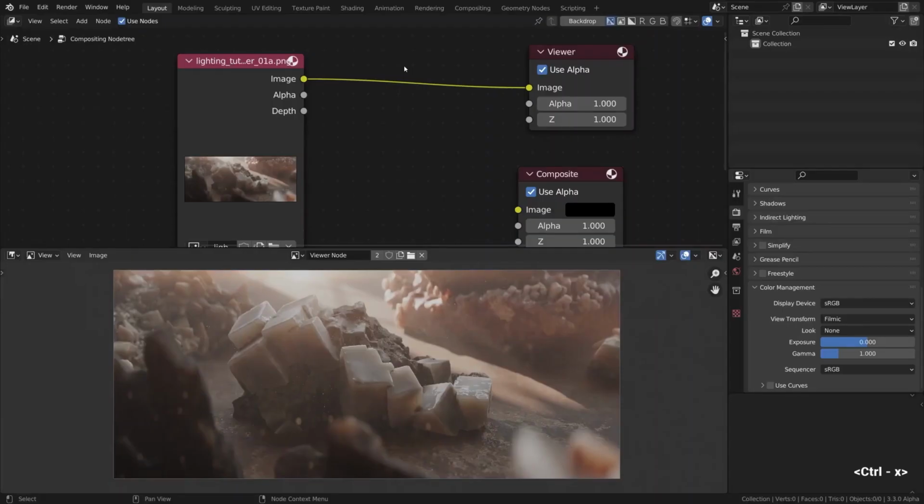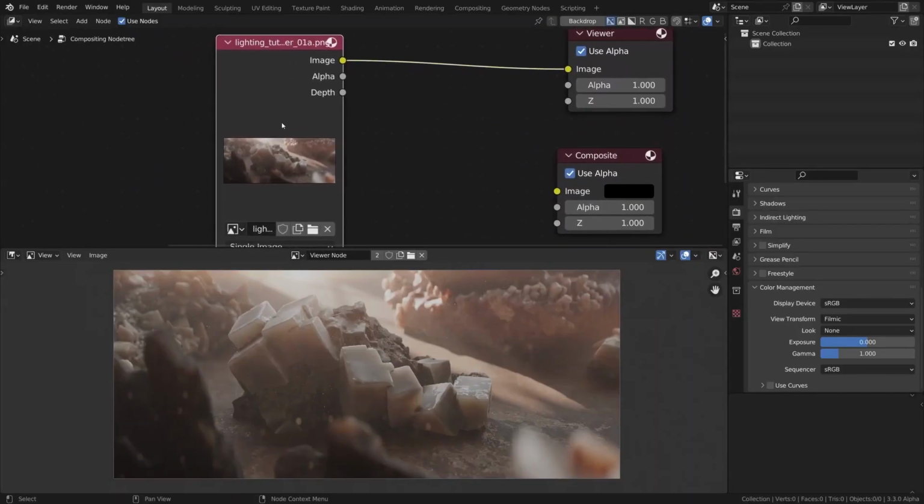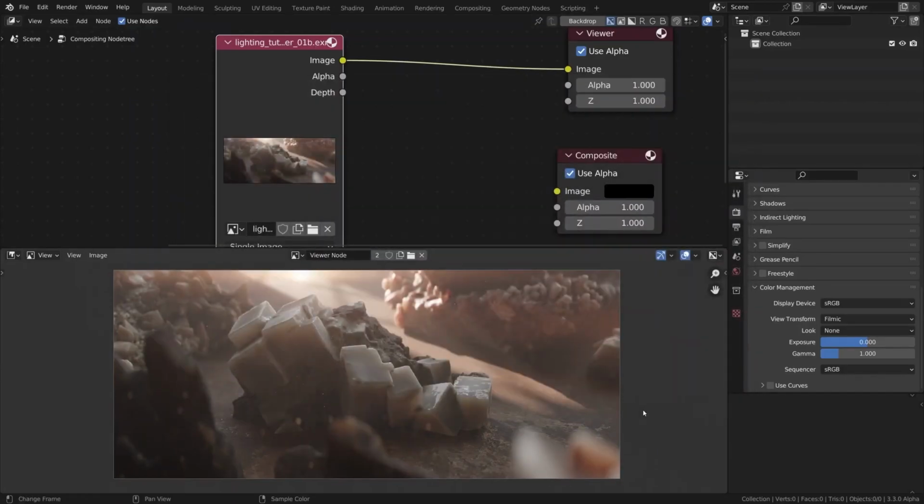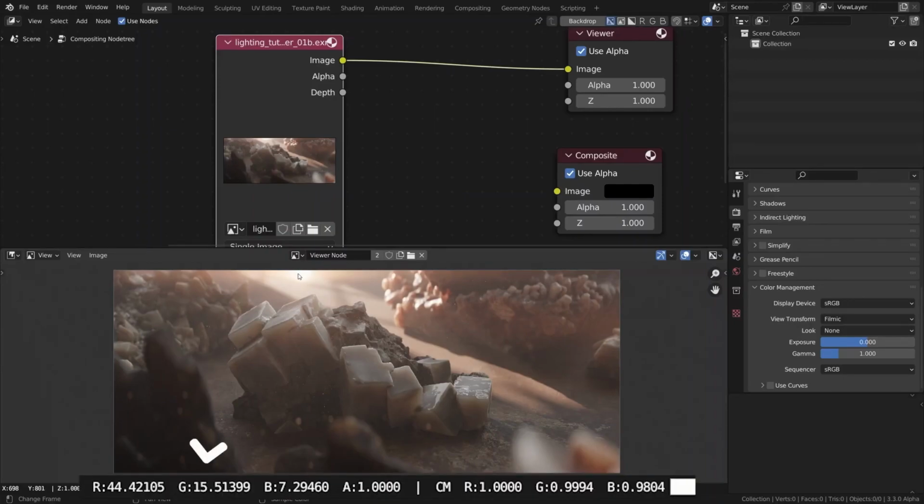Thankfully, we have also saved the 32-bit OpenEXR with the unbounded light values, the scene-referred values, which is important. So let's see how it behaves instead. Let us switch our image to the EXR. And obviously the first thing everyone gonna do is sample the bright pixels. And woo, we've got our high intensities back. Hello brightness, my old friend. It's good to see them back.